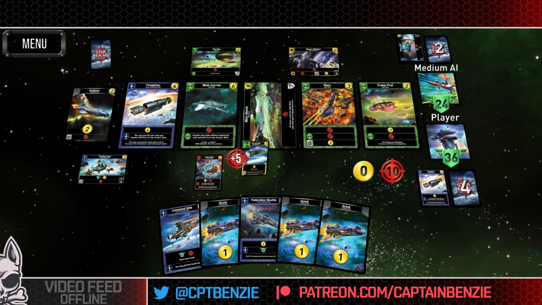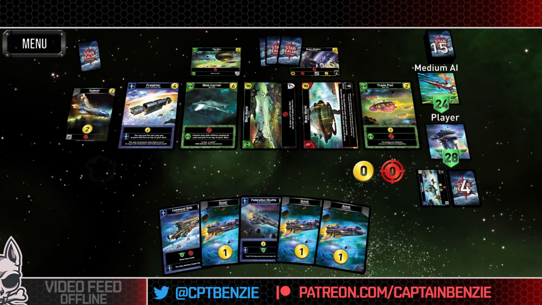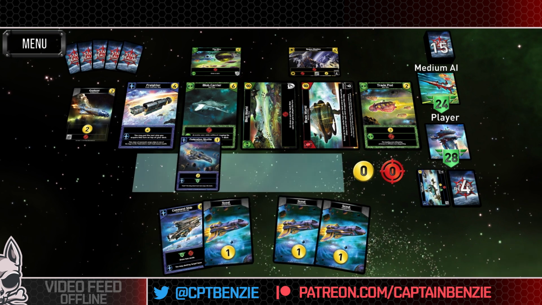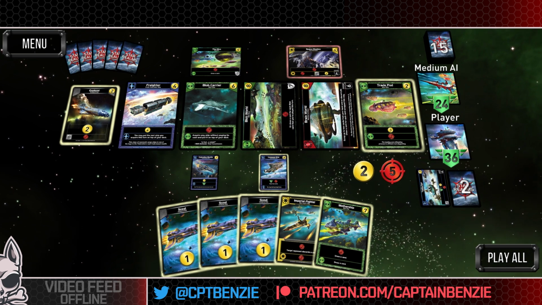Let's have a look. Oh, yes, we get the twin abilities off both of those ships there, even though the station has been destroyed because they twin off each other. That's always going to be nice. So we're going to start by playing this one, and then this one. Oh, look, I get to draw 2 cards, and I get the life from that first one.